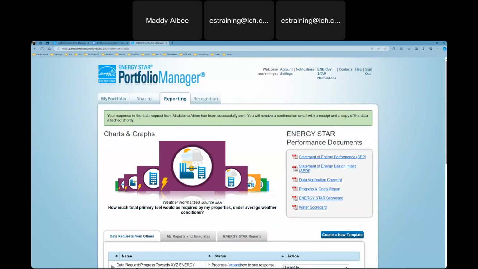A common error that users usually run into is that the report is generated, but it's never actually submitted. So you want to make sure if you are using this data request link that you actually press that send data button. And you always want to check that you received a response receipt via email, which will include a copy of the data that you submitted to the account.